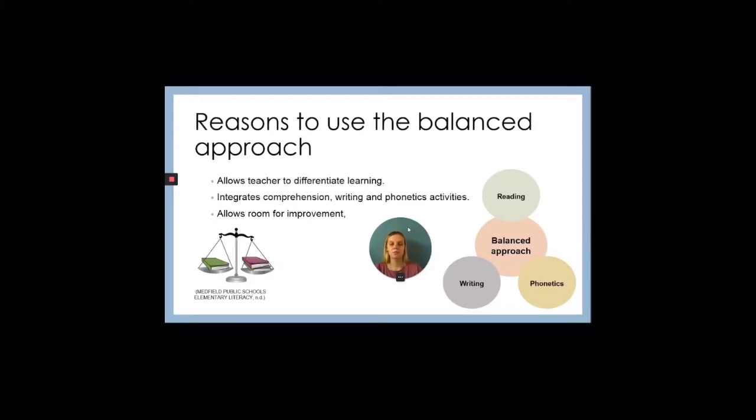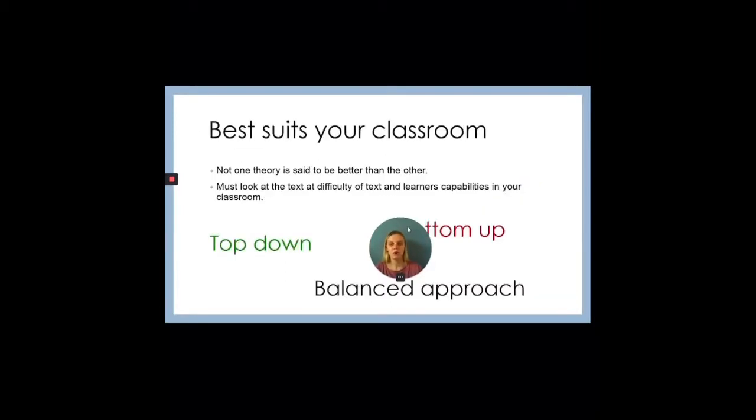Therefore, it helps improve all aspects of the learner's literacy. It allows for room of improvement, which we are shown by when the teacher is able to reflect on their teaching and reflect on each individual learner's improvement, and to make sure that these learners are able to improve in different aspects and to see where the learners do need to improve. There's not one theory which is said to be better than the other. As a teacher, when you're wanting to choose the right reading theory to use when teaching reading, you must look at the text difficulty as well as your learners' capabilities in your classroom, as this is what the approach you use will depend on.